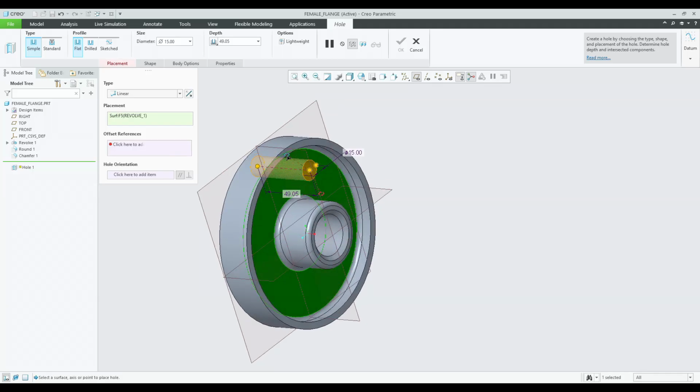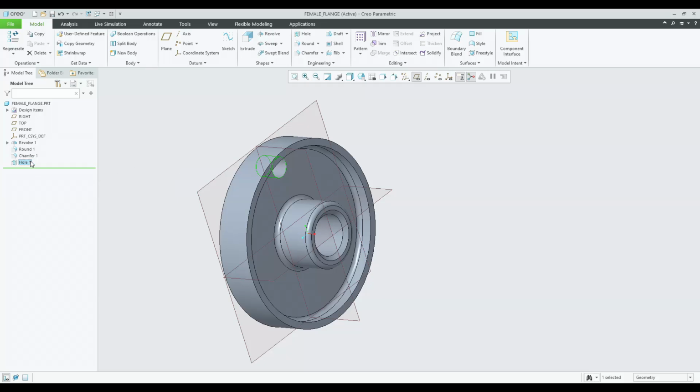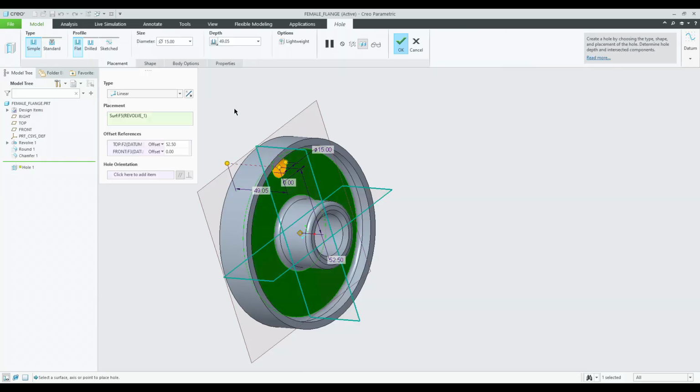I'm going to give dimensions to this vertical plane as well as the horizontal plane. The pitch circle radius is equal to 1.75 into d, and the vertical horizontal distance will be equal to 0. The diameter of this hole we are going to give as a smaller number than the hole which we gave in the male flange, which was the value of 15 mm.